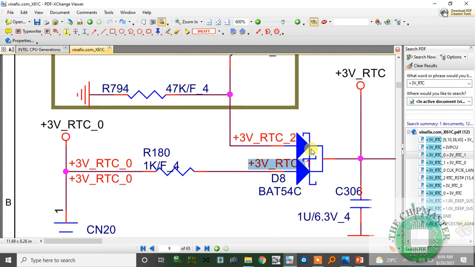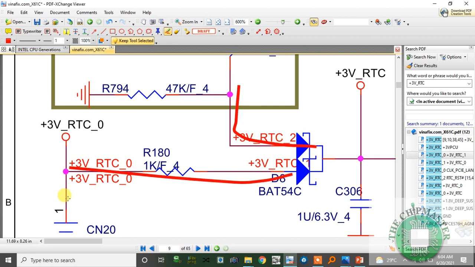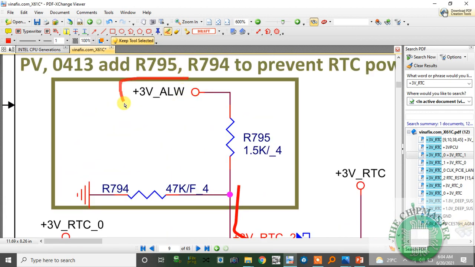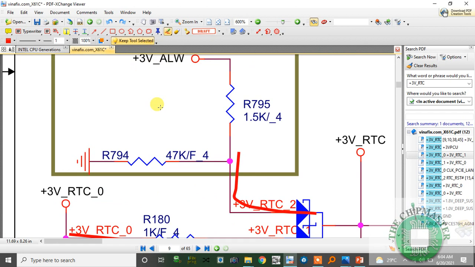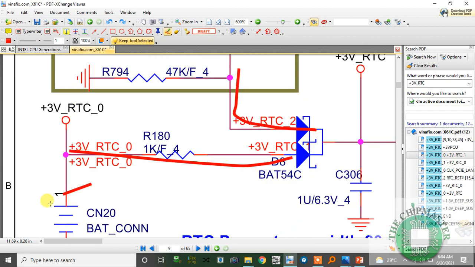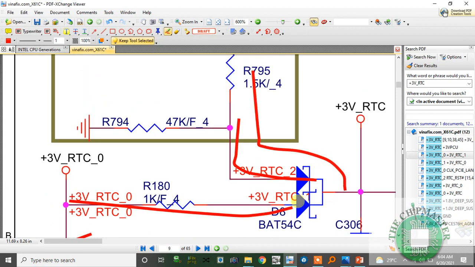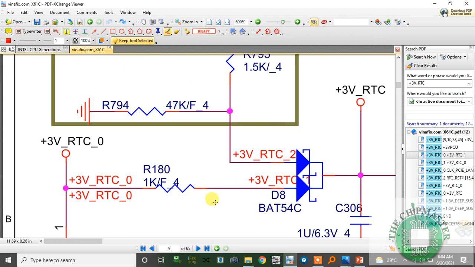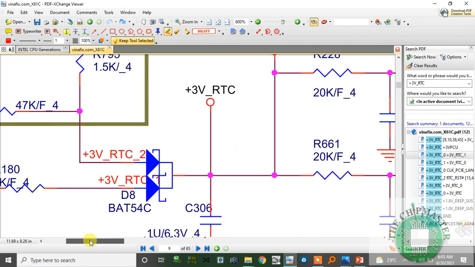This is an OR application of a diode, as you can see. This diode is an OR diode, so the voltage is coming from both sides: one from the battery and one from our standby. This is our standby PWM chip, so this is a +3V always. When the battery is connected and the SMPS has generated the standby voltage, this voltage will come to this diode, and at the same time the battery voltage is coming. What will happen is that this voltage will replace the voltage coming from the battery to conserve the battery power. So the battery power will stop here, it won't go anywhere, and it will be replaced by this voltage to produce +3V_RTC_RTC, which is the RTC well power supply.